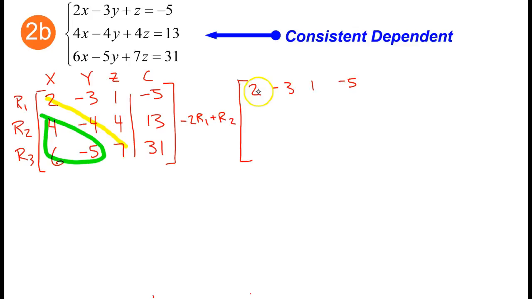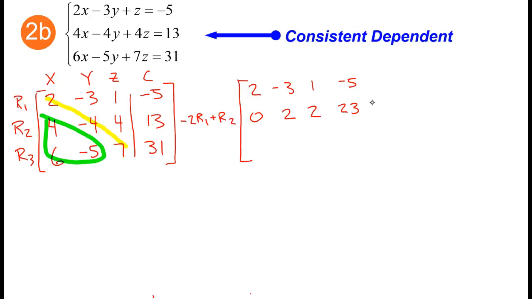So multiplying -2 times 2 gives me -4. When I add that to 4, I get 0. -2 times -3 gives me 6. 6 minus 4 gives me 2. -2 times 1 plus 4 gives me 2. And -2 times -5 is positive 10 plus 13 gives me 23.